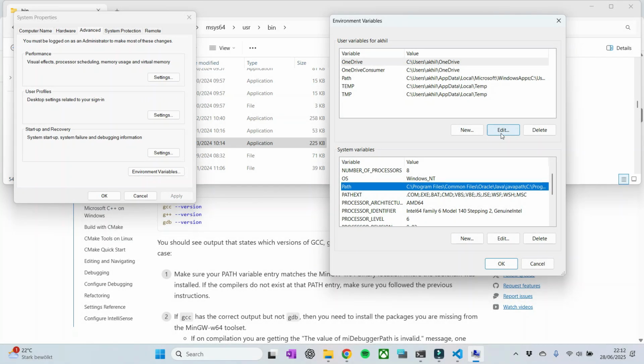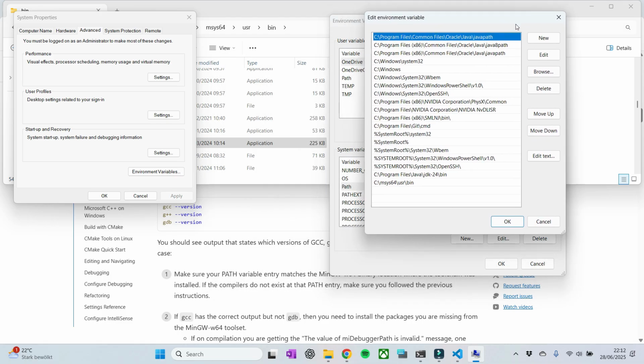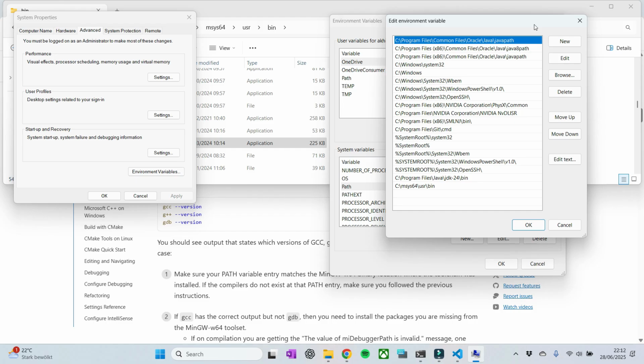The thing that I would like to show you is that when you open environment variables, navigate to Path, and click on Edit to add the path to your make file, make sure that if you're using another programming language, like in my case, I'm also using Java, that you do not actually edit those.